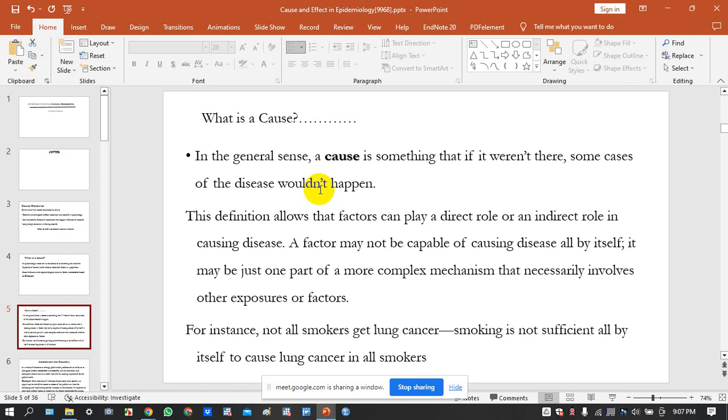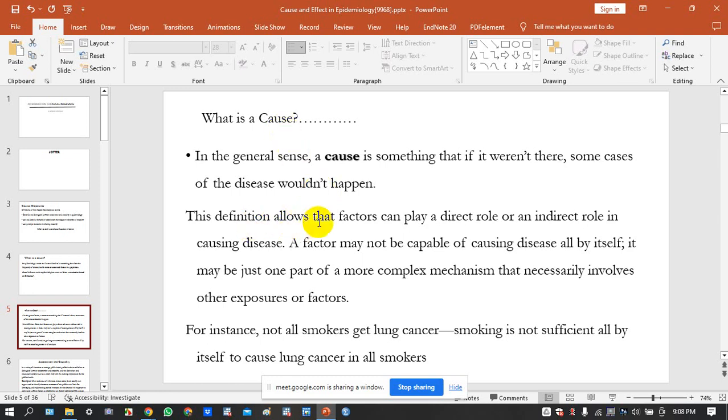So if you remove the cause or the exposure, if you don't take in fatty meals, if you exercise a lot, if you don't take in salt or you take a moderate amount of salt, don't take in a lot of sugar, you are not predisposed to metabolic syndrome or hypertension and diabetes. So that is the meaning of cause. The cause or the risk factor has to come first before the outcome, which is the disease or death.